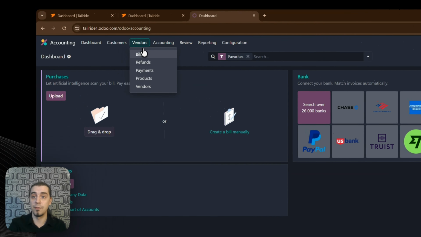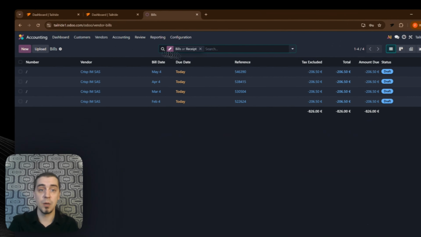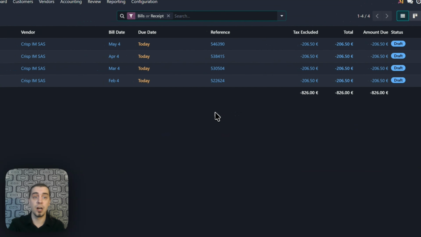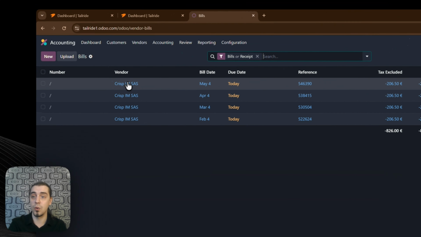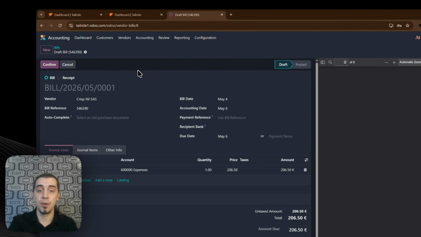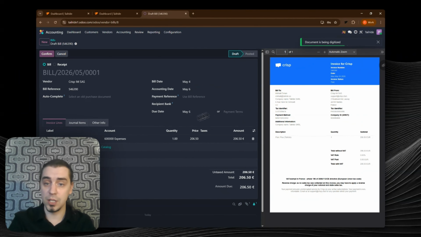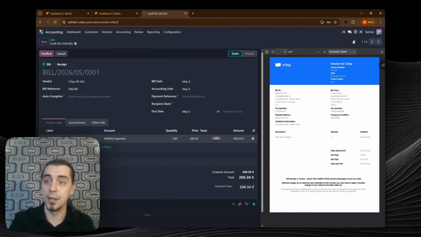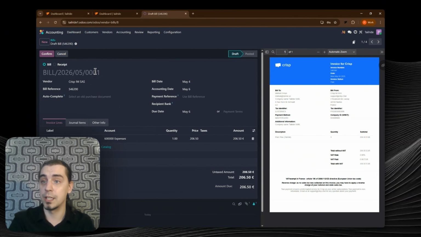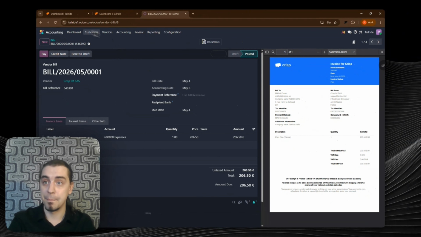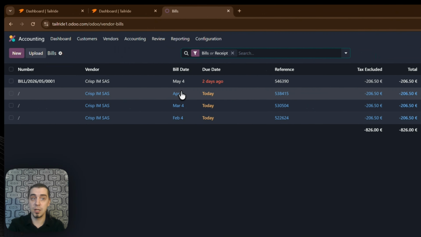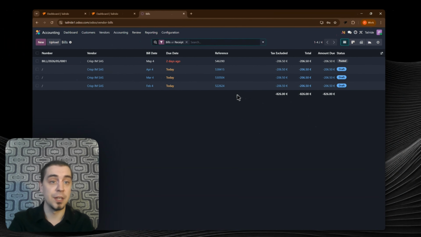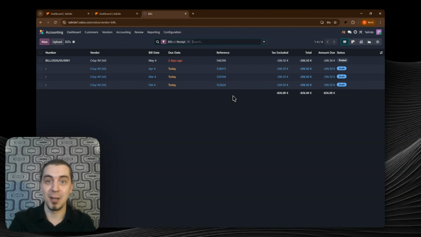So we go into our vendors and bills, and there we see them. That's all of them right here. They are all uploaded as drafts, so we can click on each and every one of them. We can view the invoice. We can specify any information that we need. We can view and edit everything. All of the line items are imported here, and when it's all checked and confirmed, we just click Confirm. Go back to our bills, and we see it as a posted bill. And that's basically it. That's just how it works.